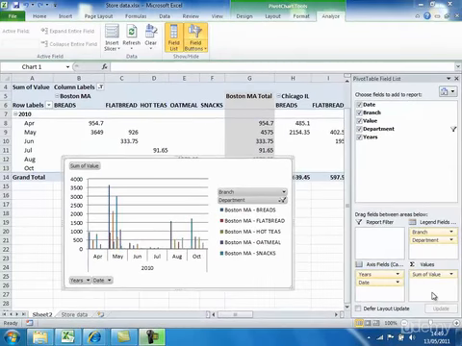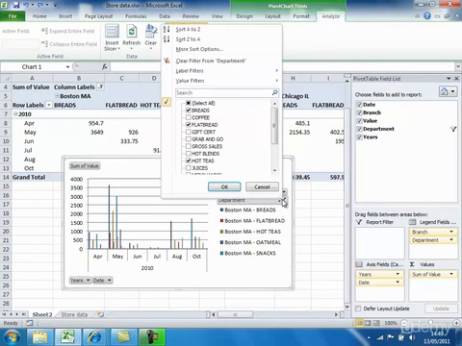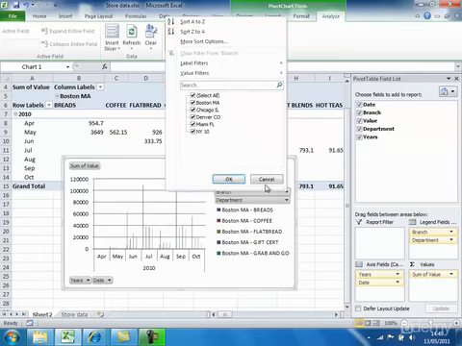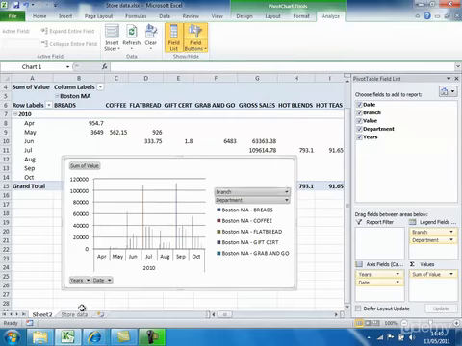Right, what I'm going to do now is to remove the various filters that are currently applied. So on Department, the filter there, I'm just going to put that as Select All again. And Branches, it's already All.